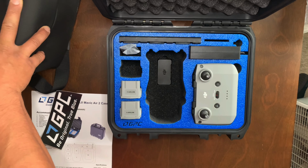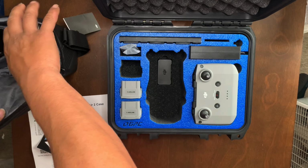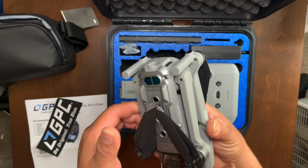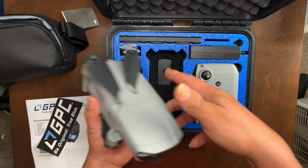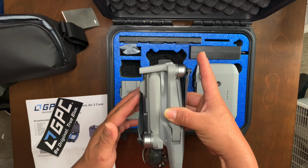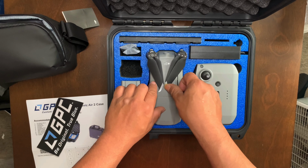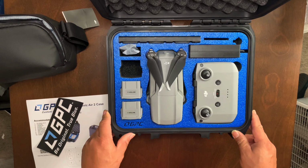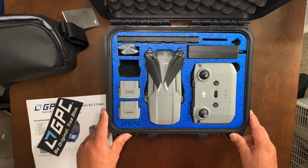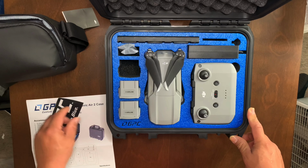And so for the drone itself, let's go ahead and get the drone. So this is the Mavic Air 2, guys, already with the props installed and everything. Combo guard on, as you guys can see. Just go ahead and position the props really well. Make sure they're not overlapping each other. And there you have it, guys. That is the Mavic Air 2 Fly More Combo Kit in the GPC case, as you guys can see there.